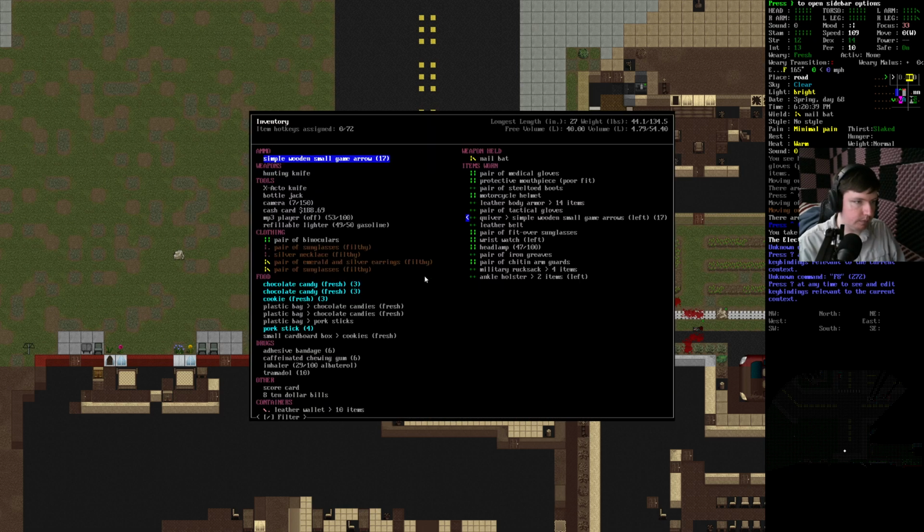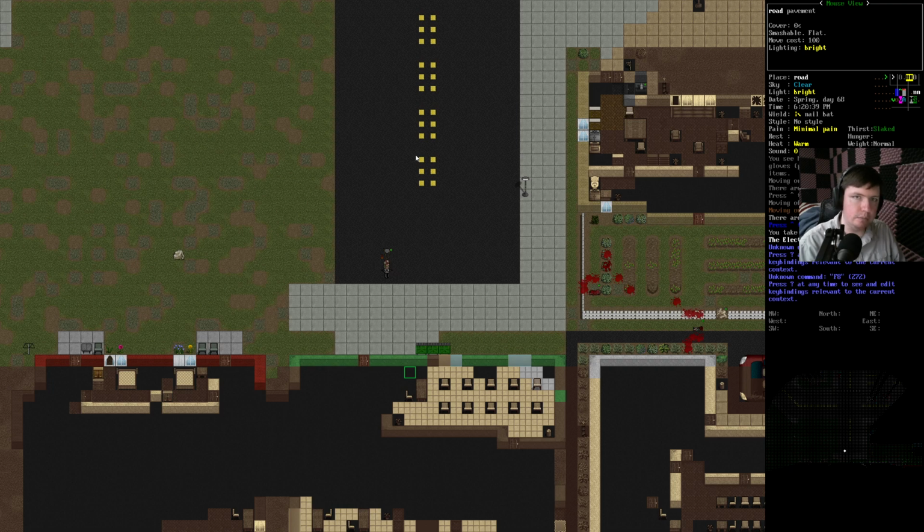Alright, we have a few more pairs of sunglasses here, actually just two more. So I hope we succeed at our mission here. I hope we succeed in our crafting. Let's get heading back home.